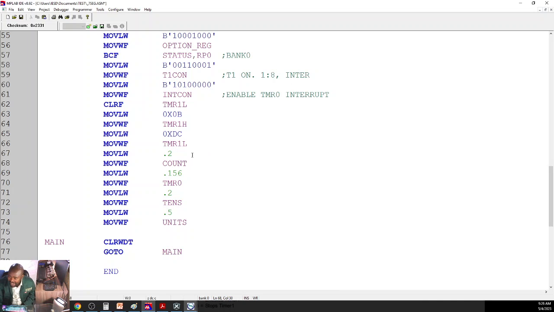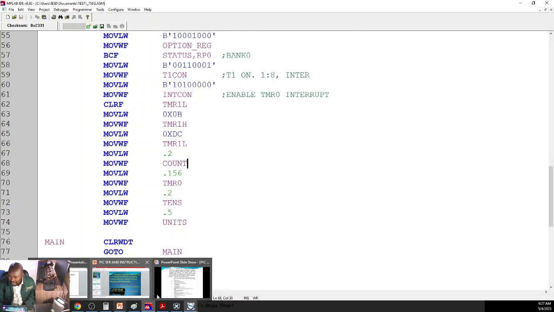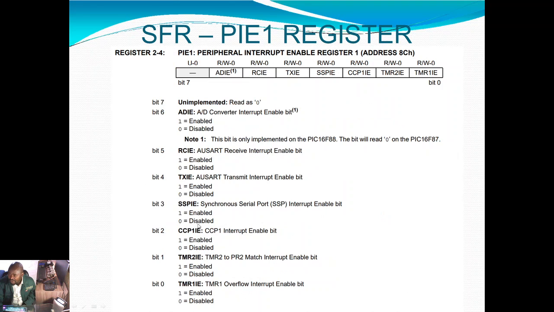We haven't enabled timer 1 interrupts. Timer 1 will run, but it will not cause any interrupt. To go and enable timer 1 interrupt, we now look at where we find timer 1 interrupt.